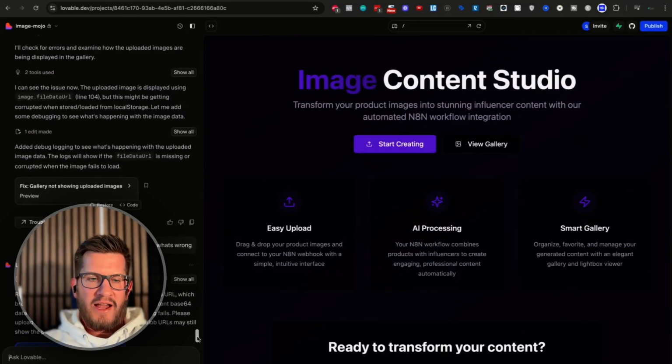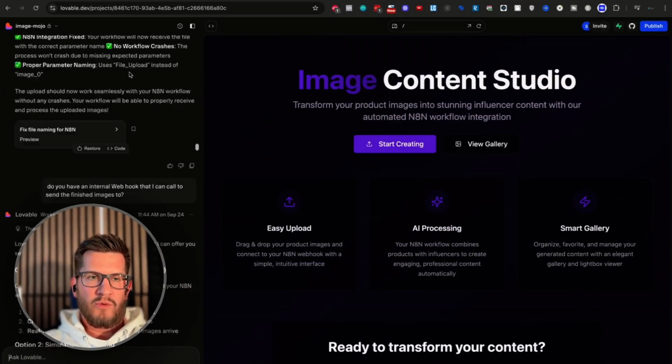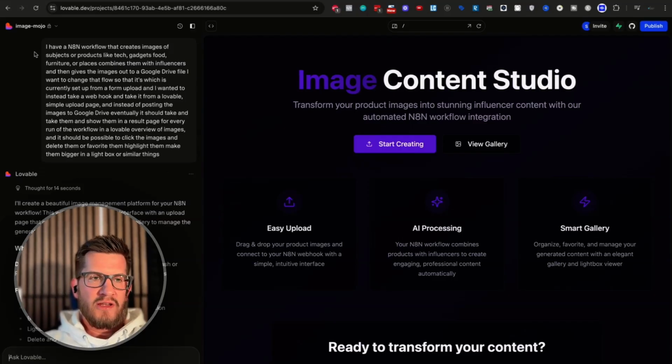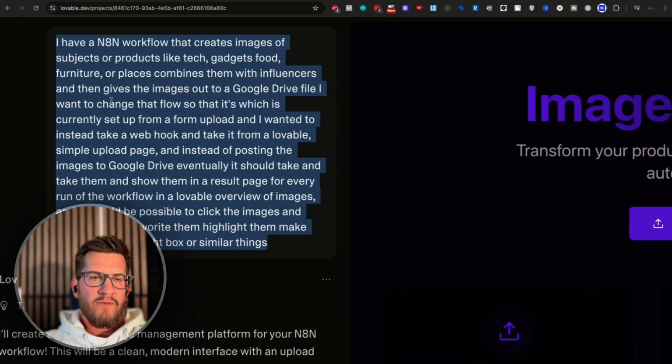I actually always do these kinds of things with voice dictation, and this is what the mic picked up. I have an n8n workflow that creates images of subjects, products like tech, and then gives the images out to a Google Drive file.